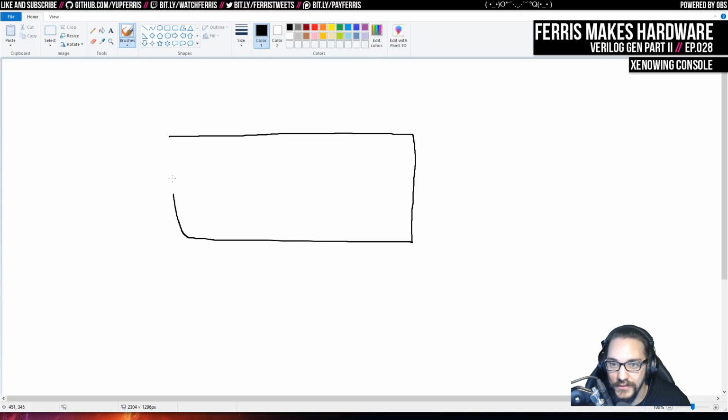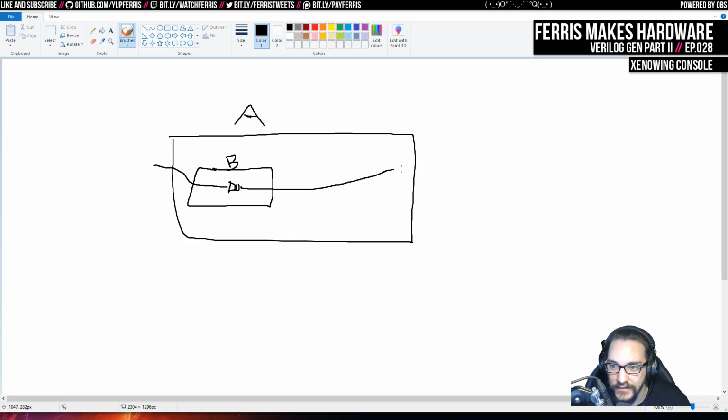So if you have module A and this instantiates module B, and then you might have some input here that goes into this, and maybe it's inverted or something, and then this goes out here. Really basic case. It's a lot easier to generate code for this if we actually just flatten this whole hierarchy. So I'm going to try and make this look like a dotted line. If we do this and then generate code as if it's sort of one unit, it just happens to be a little easier to generate code for. And so we do this for the Rust sim.